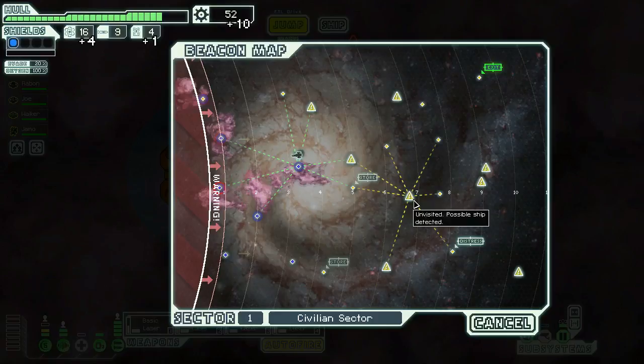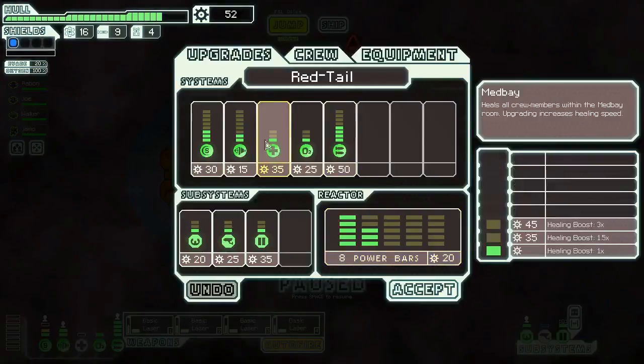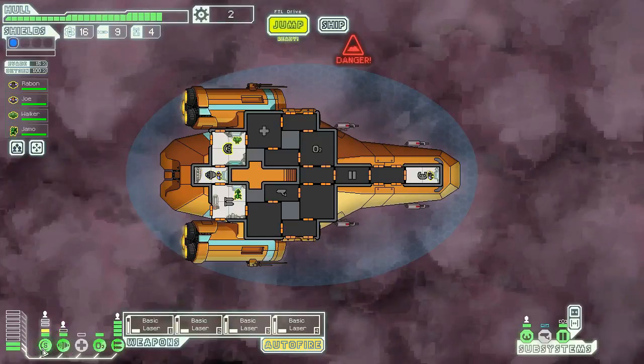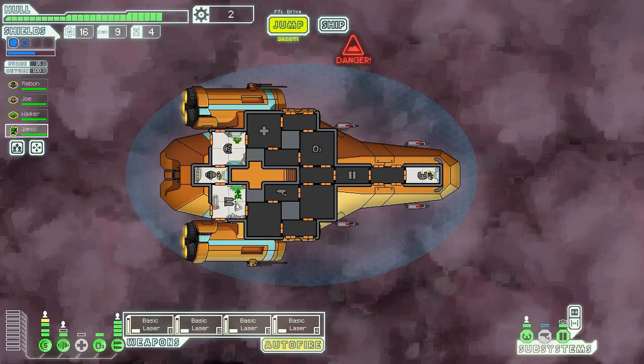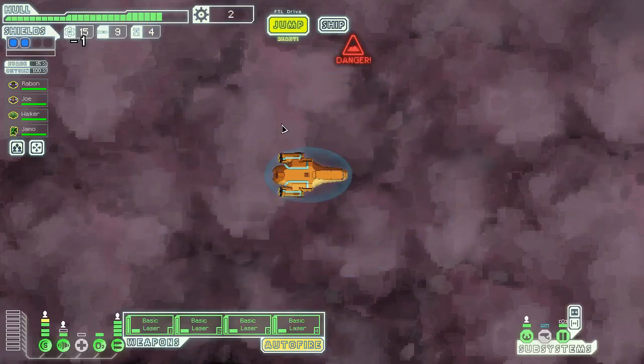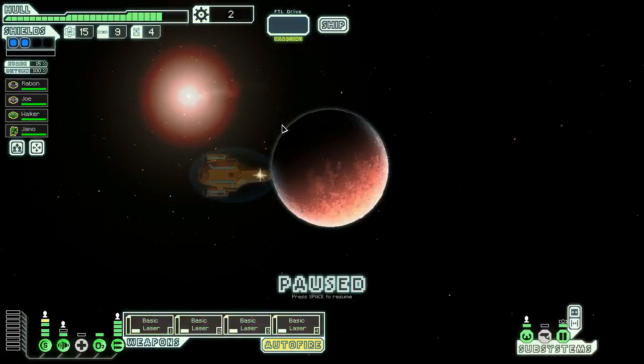Investigate station, we got more stuff, we are set. Let's go ahead and buy that shield and 1 power, so we can run like this. And then next up is an engine power, but I don't think normally we try for that in the first sector, but I could be wrong.